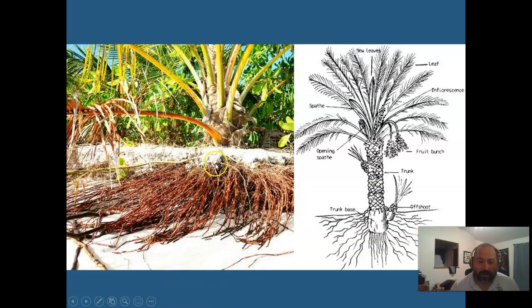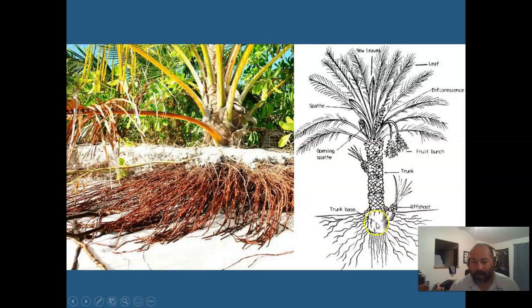And so here's a good look at it. For this palm right here, you can see that the roots don't extend super far out from the trunk. This also shows us that idea of what we talked about with the fronds. So as new growth emerges, the new fronds emerge up here, so that's the newest frond up there. And then as we go down here, those are the older fronds. And you can see this one that's old and dying off and about to fall off. So the newer ones are up at the top, and the older ones are the ones that have been pushed down here into the bottom.